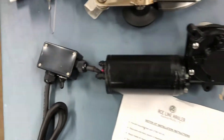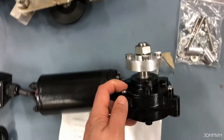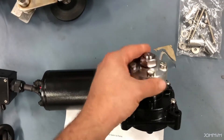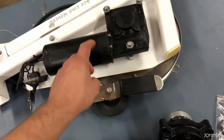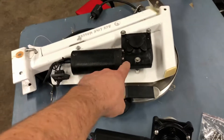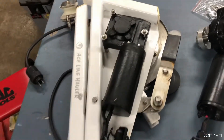So this is what the conversion upgrade kit comes with: you get some hardware, some bolts, basic instructions, and then you get the new motor in a box. It's a complete deal. So let's take this off — you've got to fit that shaft through the hole — I'm going to take the pulley off first, flip it over, get everything apart, and then we'll come back.